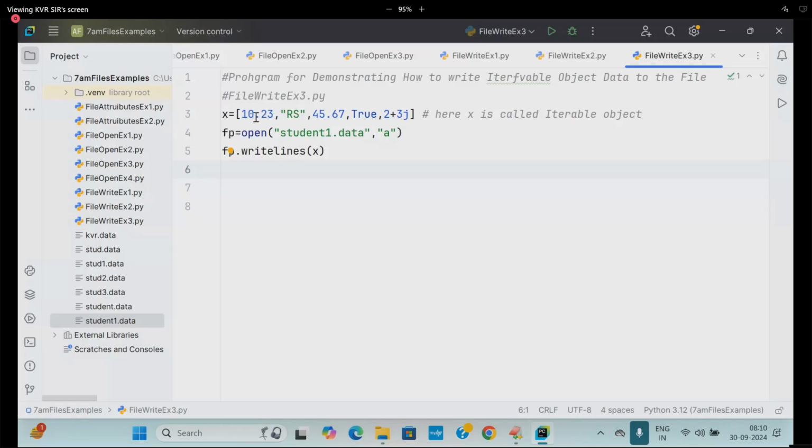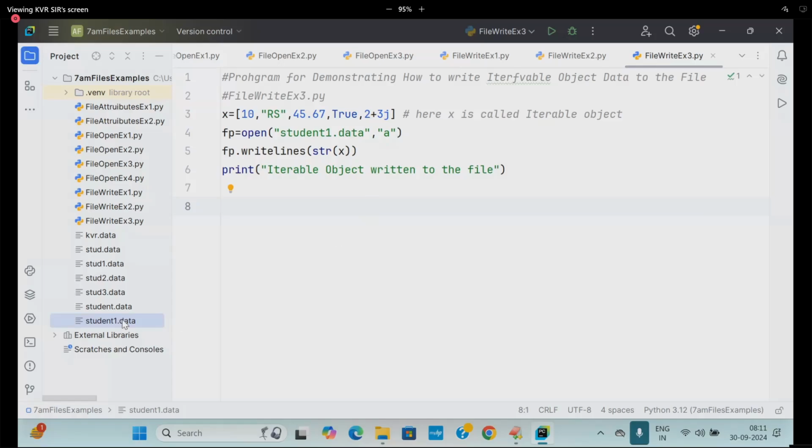So here the simplest process is str of x, I'm going to take it. Once it is done, print the file. What is happening? The data is written to the file, the iterable object is written to the file.